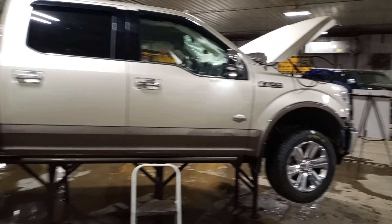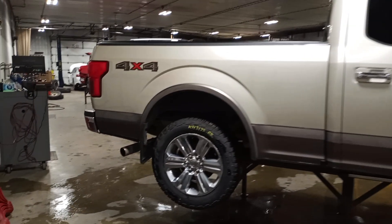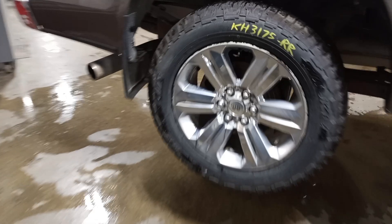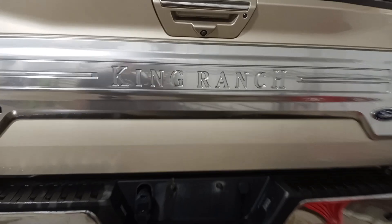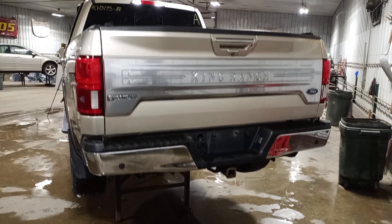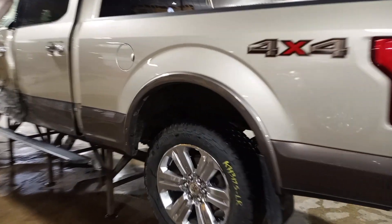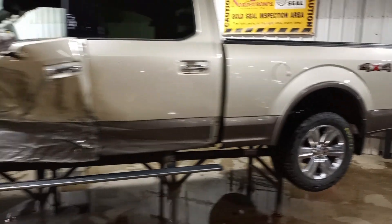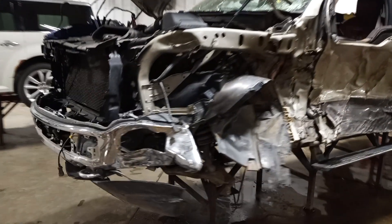It's got the two-tone brown on the bottom, power running board, crew cab with the six-and-a-half foot box. We'll do a bare box shell and do the lights and gate separate — tailgate step, camera, rear park sensors. There is a small hole in the bell housing of the transmission that will need to be welded.